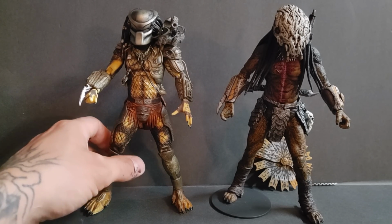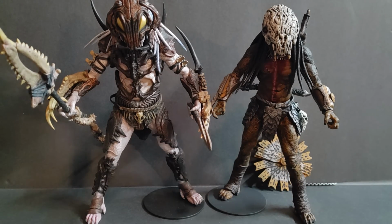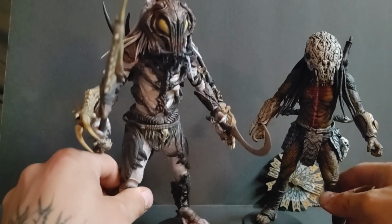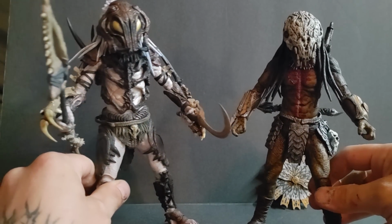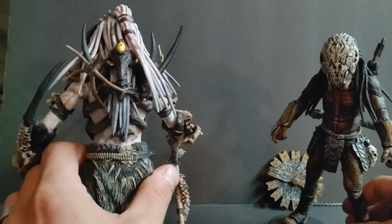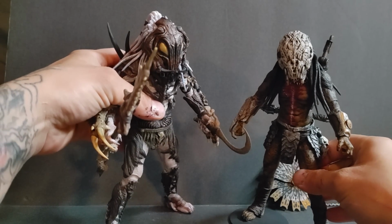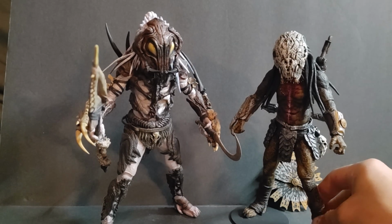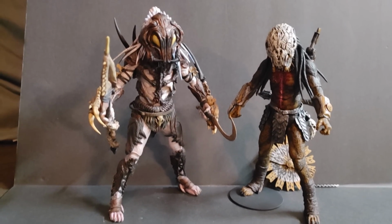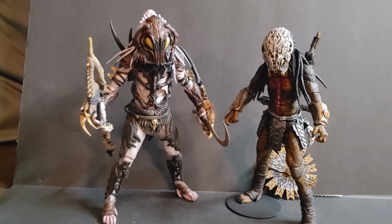And then the other one I would like to compare him to is the Alpha Predator. You can see him. And here he is with Alpha. Again, this was the base figure for my feral predator. And this is an amazing piece of art. I'm telling you what, I love this figure. So, yeah. And I really like this one too. Kind of a very similar sort of design for this feral, more barbaric version of the Predator they were going for in this movie.